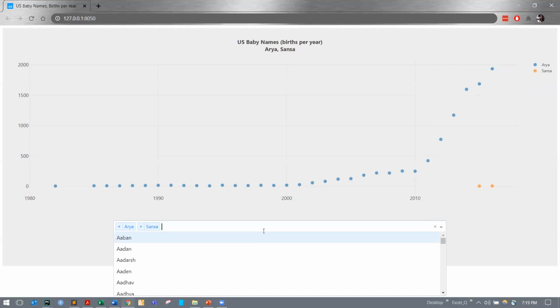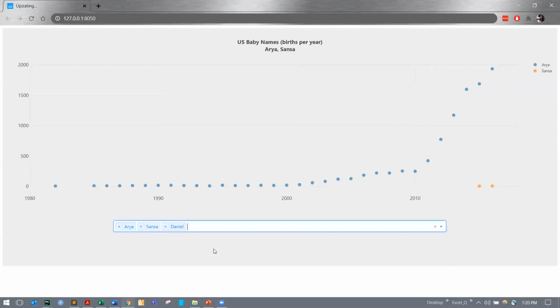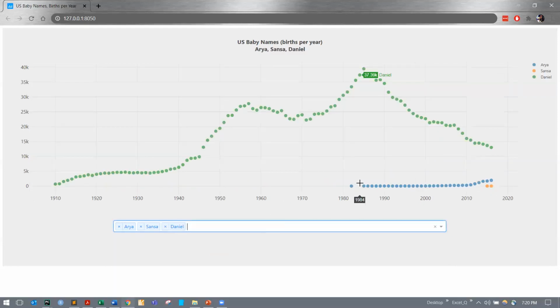Now, maybe we want context. 1,935 baby girls were named Arya in 2016. Is that popular or not? So let's go to our favorite host. Let's type in Daniel and his name and see what that looks like. And it's like, whoa, okay. Arya actually looked really popular, but compared to Daniel, and Daniel, I must say, your name is trending to become less used. I think Michael, my name's the same way, but after I was born right at that peak too. Yep, you and me both.